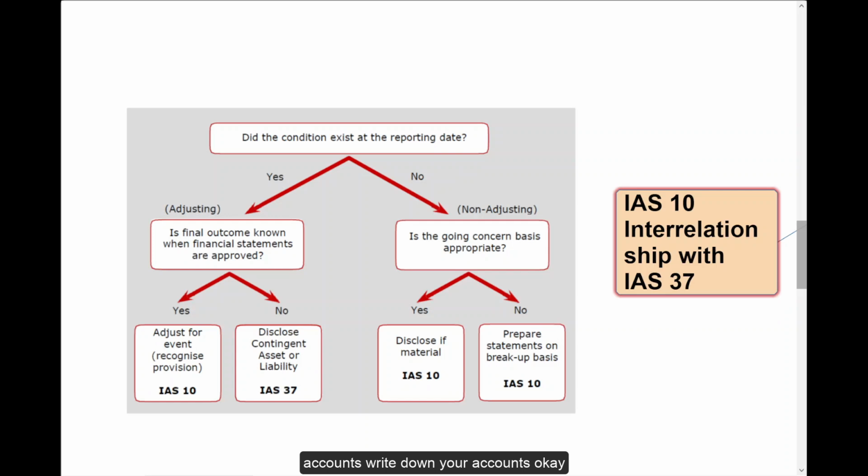Okay, so coming back in a loop now, what we're saying here is that the underbelly of IAS 37, provisions, contingent assets, links nicely, doesn't it, with IAS 10? Because we are talking about a very, very similar sort of thing. Either the condition existed or it didn't exist. Either the event is adjusting or it isn't adjusting. Hopefully you see what I mean with that.